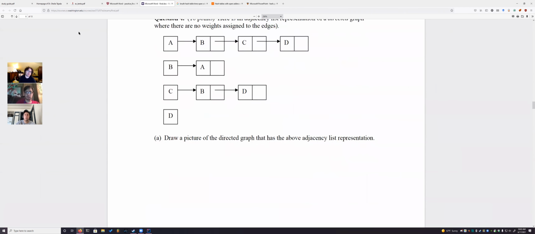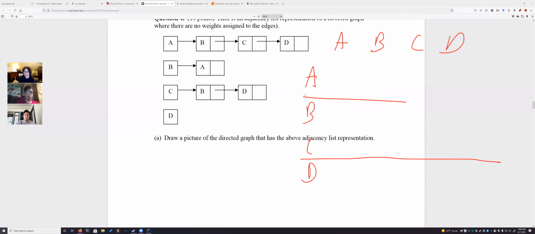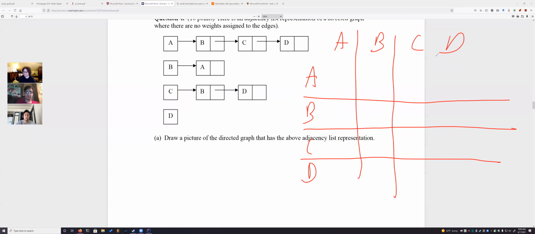Okay, next. Another way to represent graphs is an adjacency matrix. Make the adjacency matrix for this graph. A, B, C, D. A, B, C, D. Feel like I'm on an episode of Sesame Street now. A lot of that in my house lately. Sesame Street, I mean.